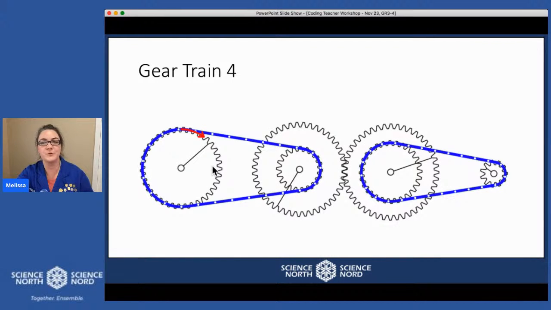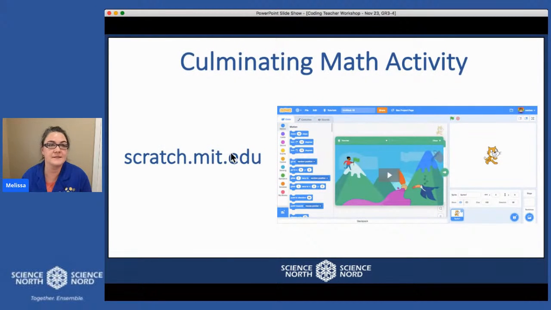So I won't go through this last one here, but a really nice extension to this activity would be to have students drawing their own gears. And obviously they can just use circles, so they don't have to draw the gear teeth. We don't really want to get into the number of gears or the number of teeth in that specific gear ratio, but look at qualitative aspects of the rules that gears follow. So they can create their own gear train and have someone else make a prediction based on that.